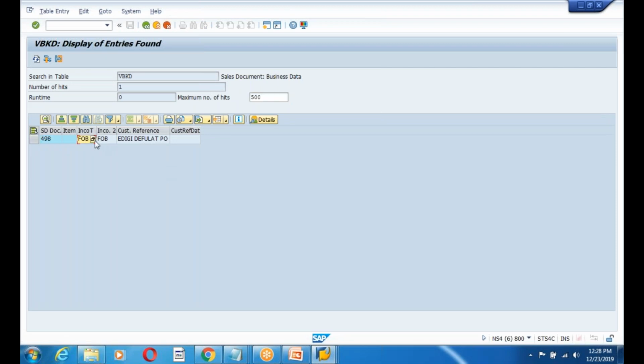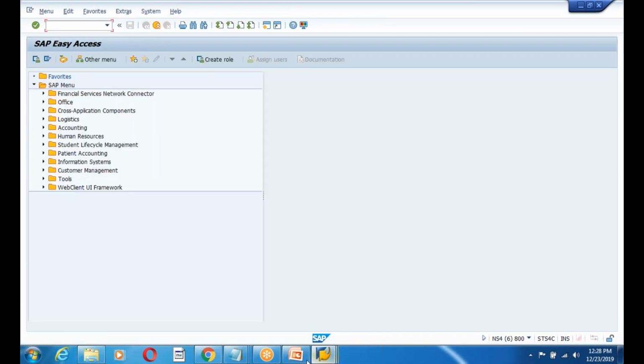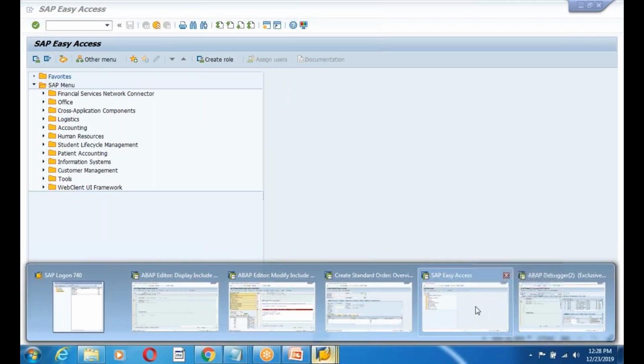Now you can see in column 1 FOB, in column 2 FOB, and it is the default PO, guys. So that's defaulting the VBKD values with implicit enhancement.